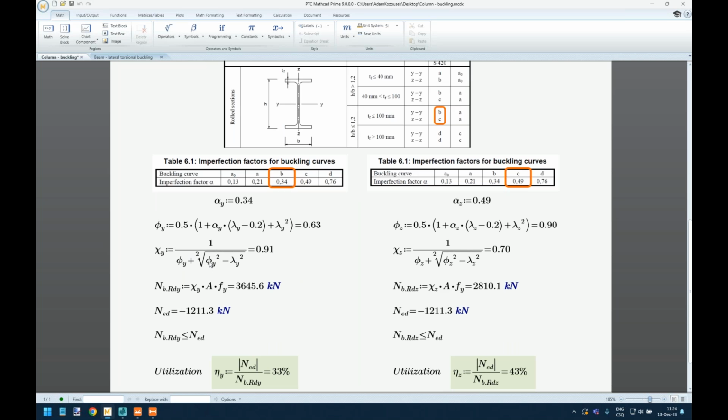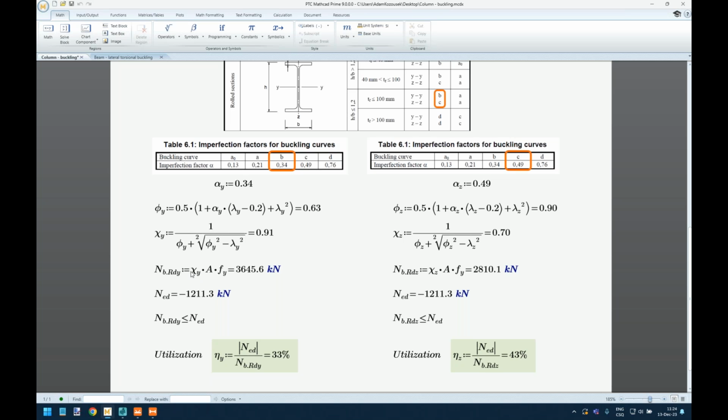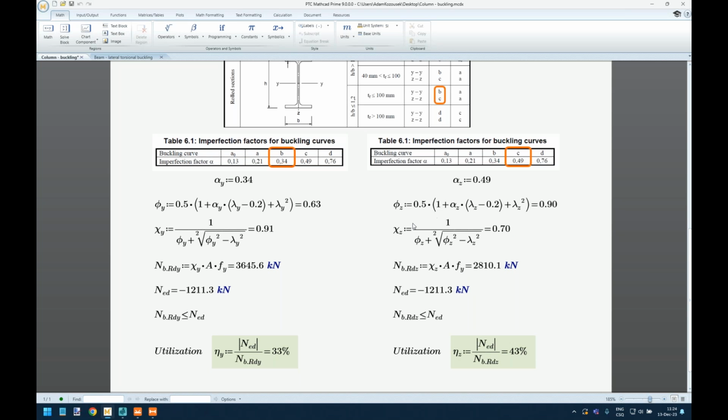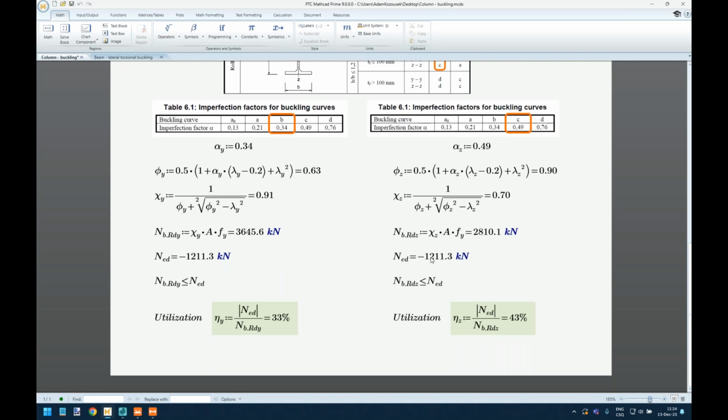All right, so it's a couple of equations that actually doesn't tell us a lot, but we obtain some numbers. And finally, we use this equation to obtain the resistant force, which is 3,600 kilonewtons. Compare it to the acting force, and we see that finally the utilization is around 30% for this plane and 43% for the plane perpendicular to Z direction, Z axis of the column.